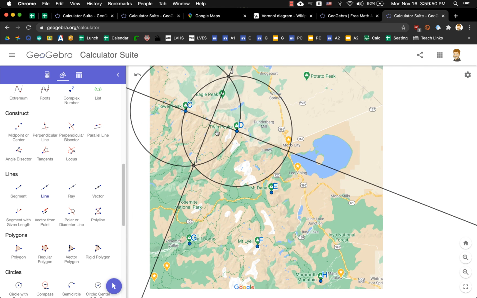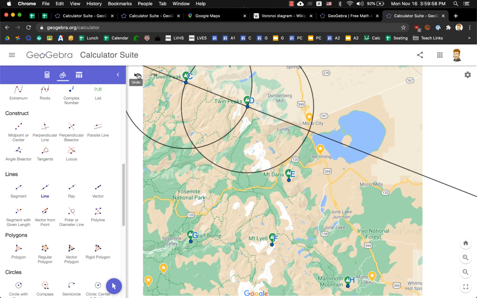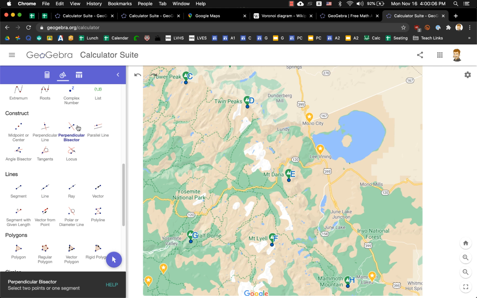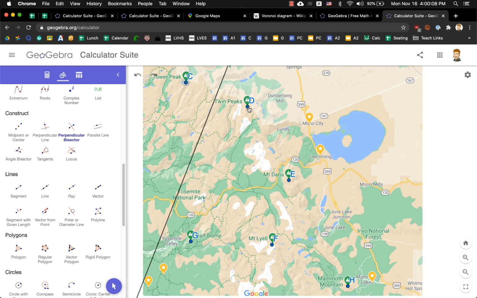There's my perpendicular bisector. But after I show that, you don't have to keep doing that over and over, because this is going to be really messy even with all these perpendicular bisectors. So the quicker way of doing that is, instead of clicking on anything after you make your points, just use the perpendicular bisector tool. So when I click on that tool, click on C and D, there doesn't even need to be a line in between them. I can make the perpendicular bisector. But you do need to prove that you can do that for me first.